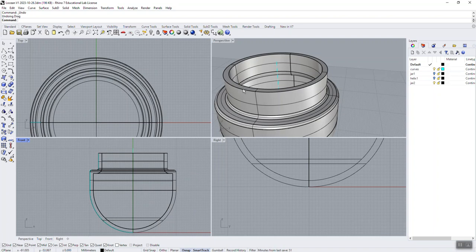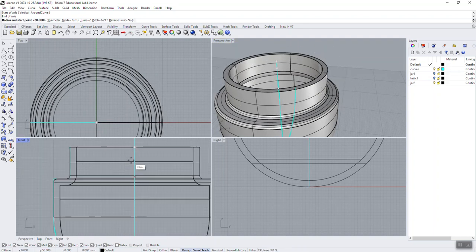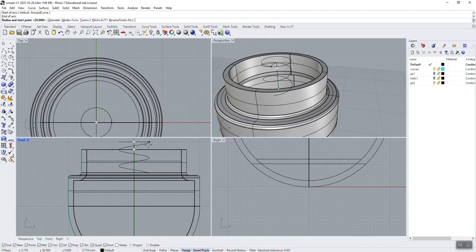Okay, now to make threads, I'm going to go here and I'm going to type in helix. And it wants me to look for the start of the axis. I had trouble with this front view, so I'm going to try the 3D view and click on here. I have this main line. And I'm looking at that front view as I'm working in this perspective view to see where this goes. And there we go. I probably started this too tall. But here we want this to snap to the edge.